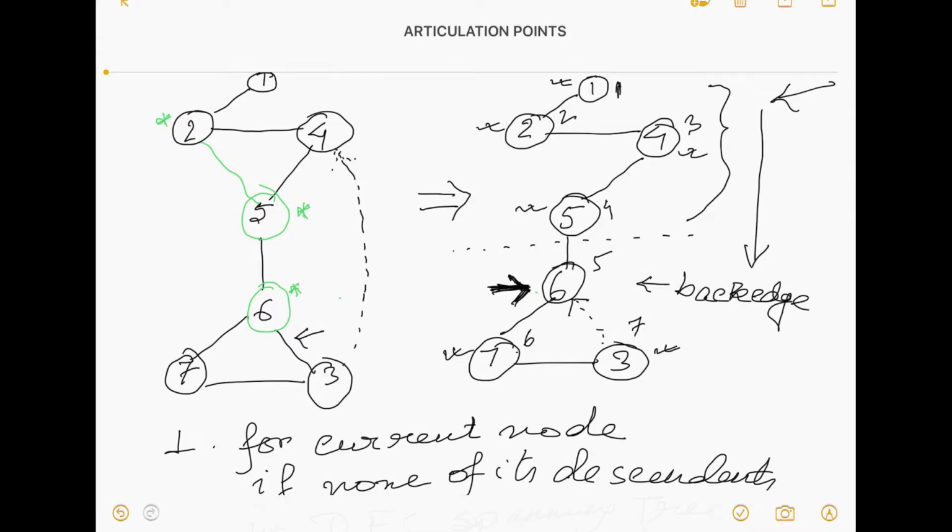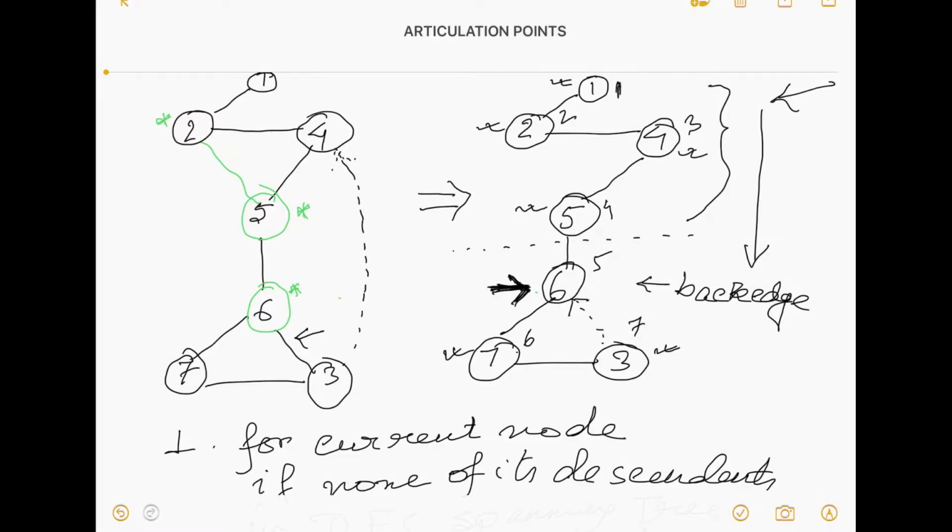Okay, so now the second most important thing is how we would compute the earliest discovered node that is reachable from a node. Say when we are at 7, how would we compute what is the earliest discovered node that is reachable from 7 through some back edge?